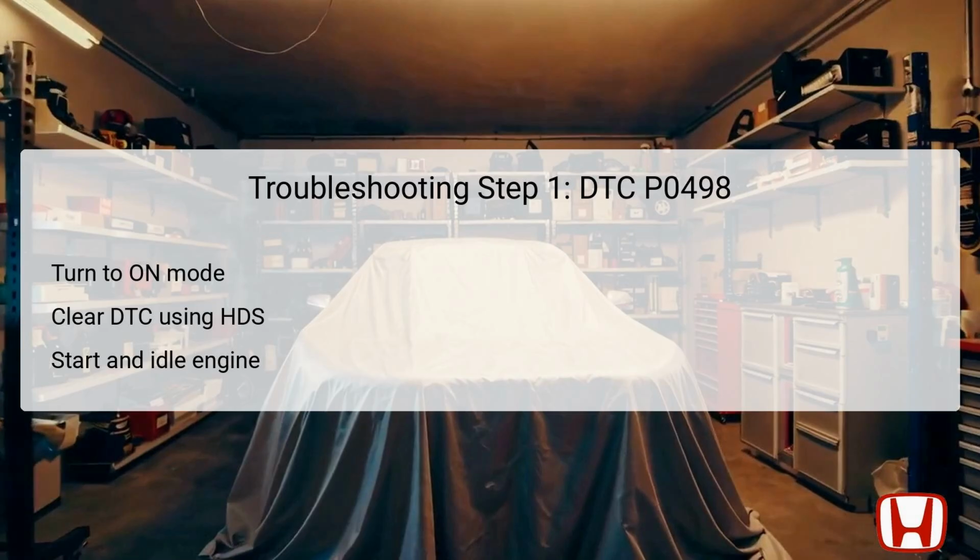The first troubleshooting step for DTC P0498 involves verifying the problem through specific initial checks. Begin by turning the vehicle to the on mode without starting the engine. Use the HDS Honda Diagnostic System to clear any existing DTCs. Following this, start the engine and allow it to idle without any load.